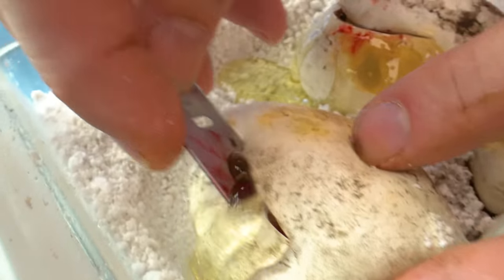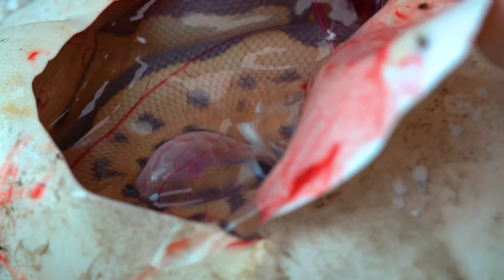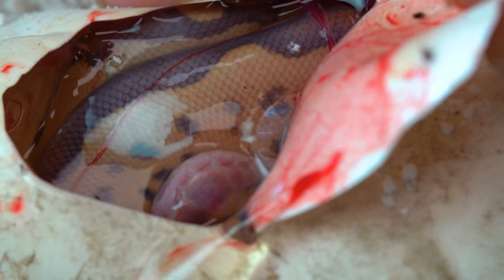One egg left to go. The interesting thing is that one in four should be ghost — we've got one in five ghosts so far. This should potentially be a ghost ball python if our odds work out. Let's just hope it's a ghost clown. Last egg — you guys know I like to end it on a bang. Yes! We have another ghost clown! Two ghost clown ball pythons — that is absolutely high impact. I produced my first one just now, and now my second one. Hopefully there'll be two females or at least a pair. Whatever they are, I'm happy. That was absolutely epic.